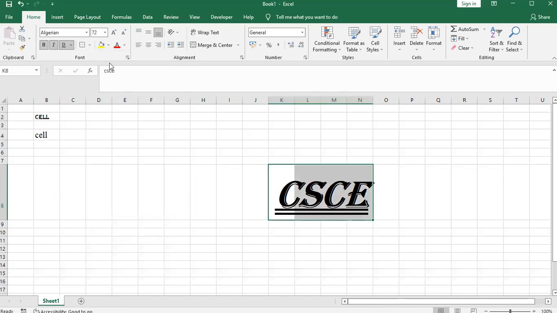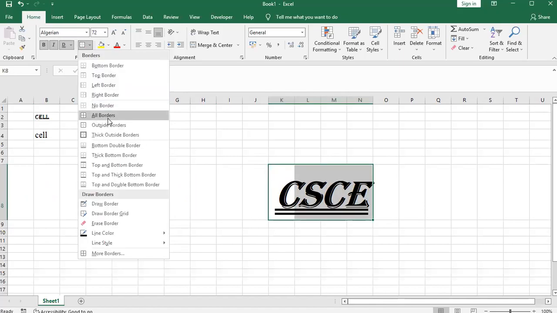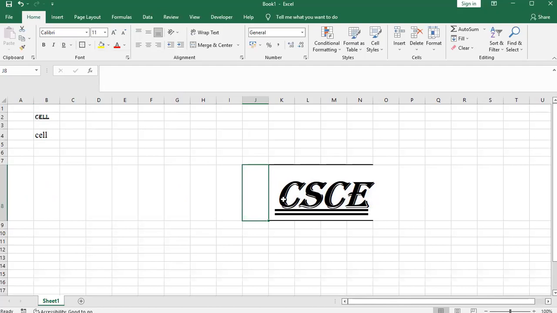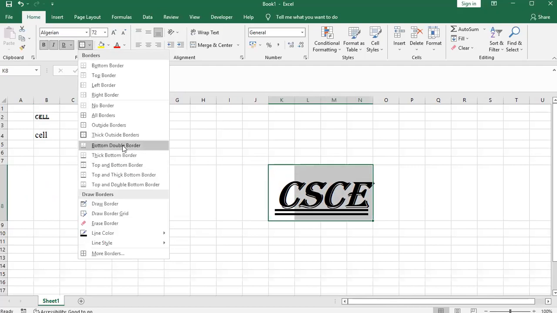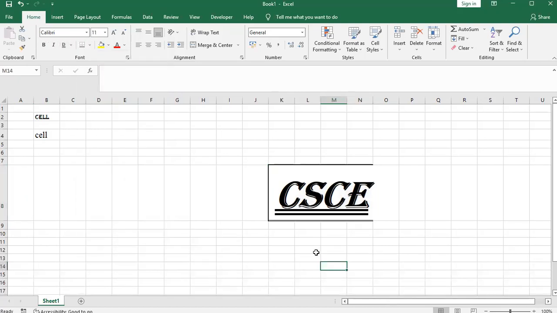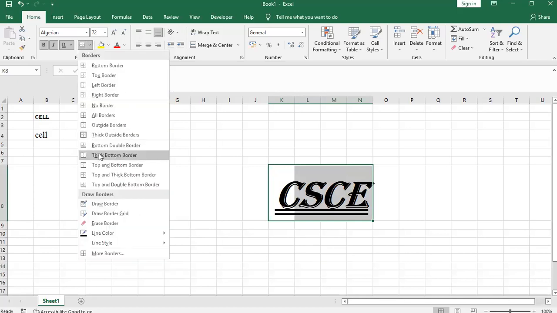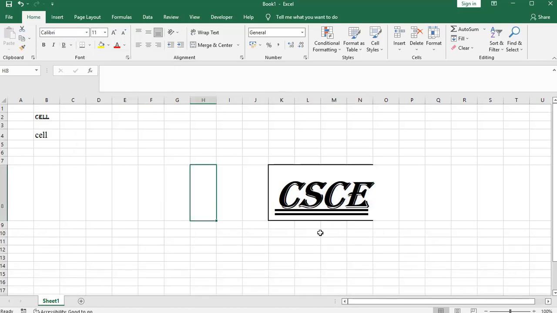Okay, next inside border or thick outside border. Thick ga outside border anedi untundi. Okay, next one is bottom double border. Bottom meeku double lo border ostundi. See here you can see. Next, bottom border. Bottom border అనేది రావాలి.